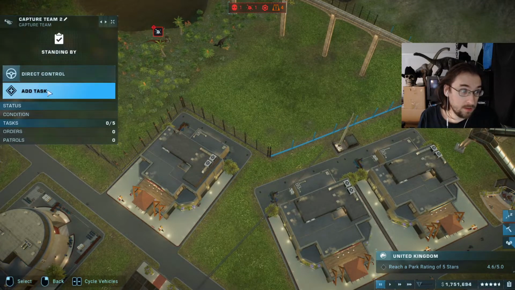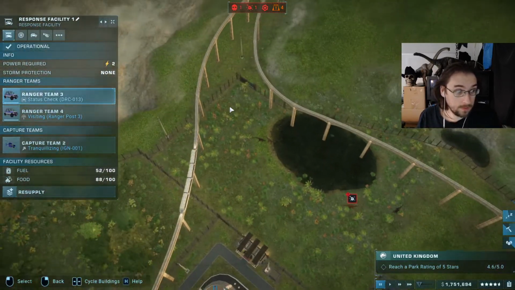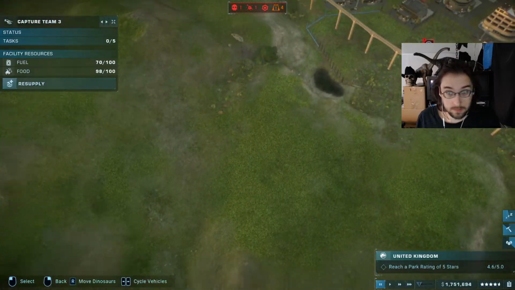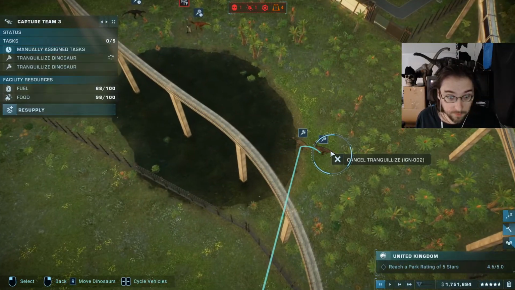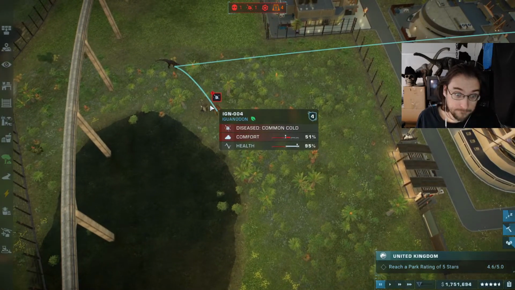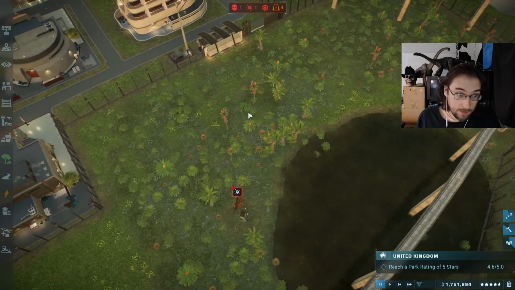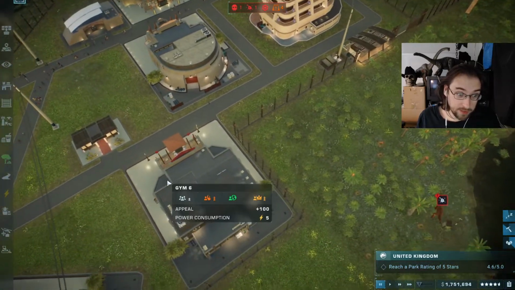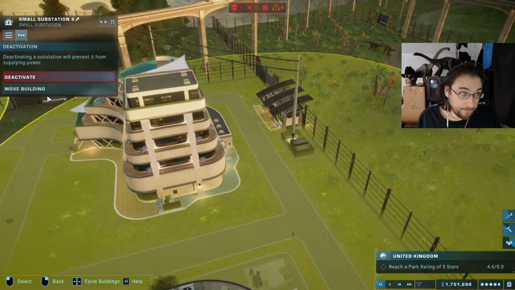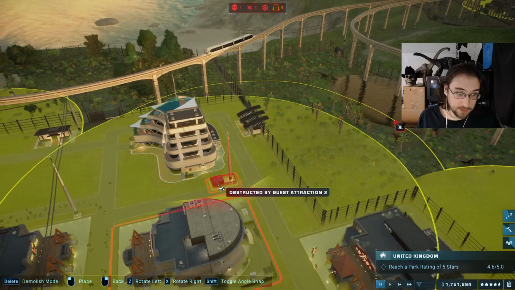Ranger team, 1, 2. Ranger team up here, 3, 4. Get them sedated. Yeah, this one's already... Oh, they're already at 51%. So yeah, we already have issues. We're going to have to micro the shit out of their enclosure to make it work. How much money do we have? 1,751,000, whatever. We're fine. We can do some play in here.